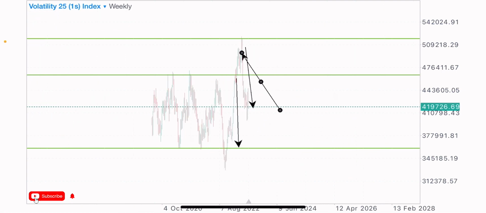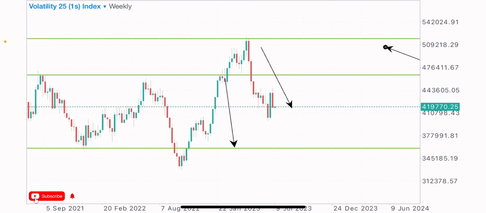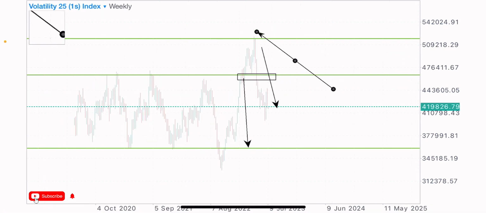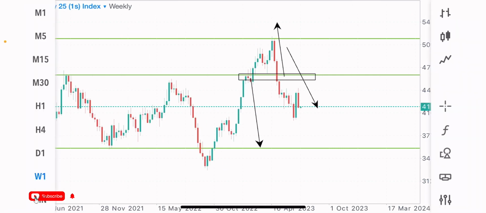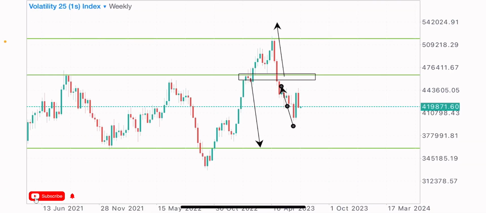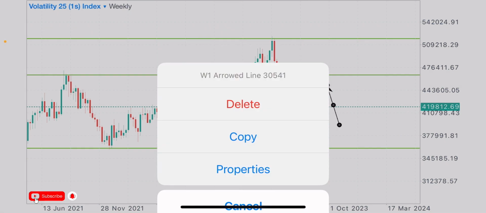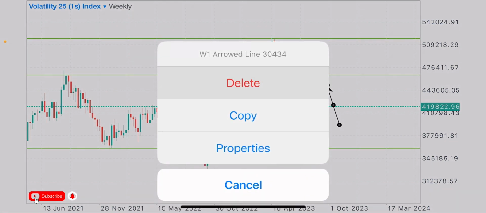But in this case, the market failed to make this level a level of support, identifying that this is a fake breakout. After the market gave us a breakout of this level, it was supposed to give us a retest at this zone, resistance turned support, for a continuation to the upside. But the market failed. It was supposed to give us a retest like resistance turned support at this point, but instead broke back inside our range. So this is actually a fake breakout. We got a fake breakout at this zone.